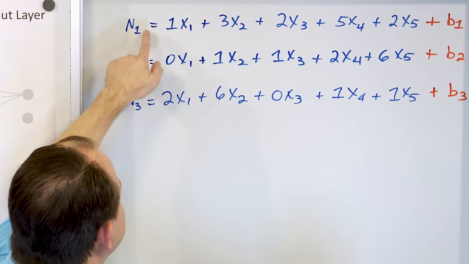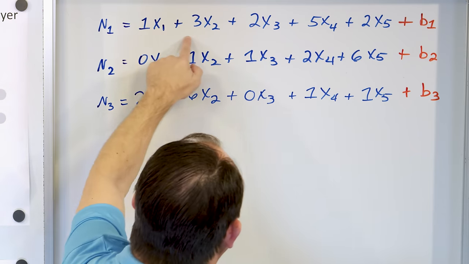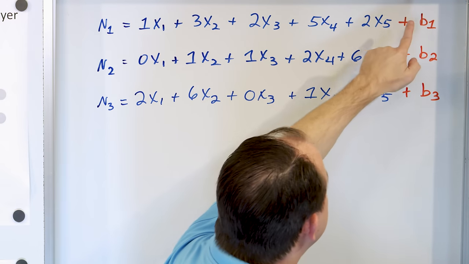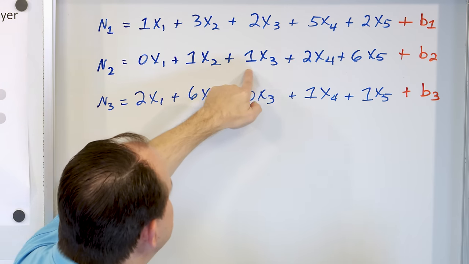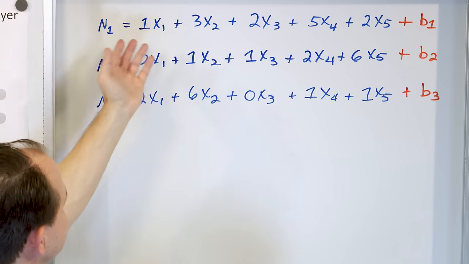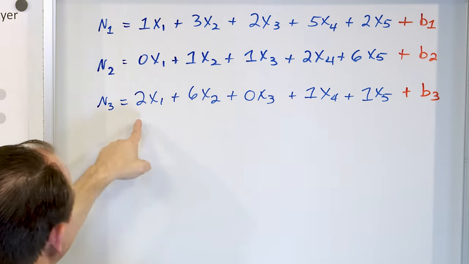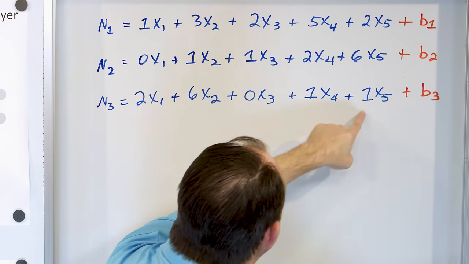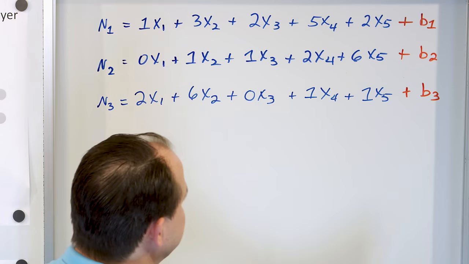So that neuron is basically a bunch of things added and multiplied together from the different inputs, just like a line, but with more inputs, with a unique bias. The second neuron is the same linear combination, is what we call it, of inputs and weights, and with its own unique bias. And then the third neuron has the same exact input neurons, but with different weights attached to it.